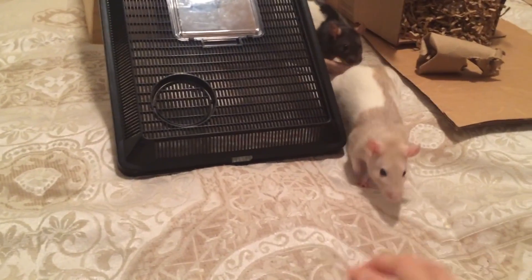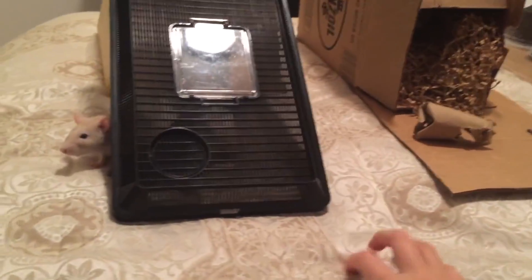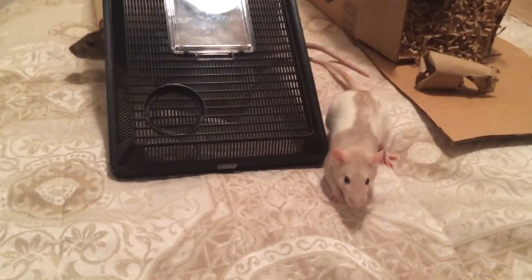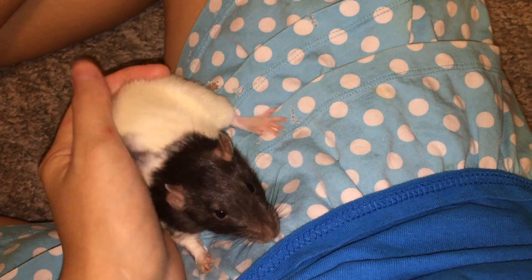Another thing you can do with your rats — and this really only applies if the rat is younger or just very playful — is hand wrestle them. Many rats will outgrow this by the time they're 6 to 12 months old, but younger rats in particular can be very fun to try to flip over. You just want to tickle their back or bellies, and this will send them bounding off and they should come back. Like you see on screen, Latte would try to play-nip me back — it just felt like she was gently clamping her teeth around my finger — then she'd let go and let me tickle her again. Latte did outgrow this at around 8 or 9 months old, so I don't do it anymore. My girl Cookie still likes to hand wrestle occasionally and really likes to be ruffled on the back. Keep in mind that not all rats will like to hand wrestle, so if your rats look unsure or avoid you after you try it, just play with them in other ways.